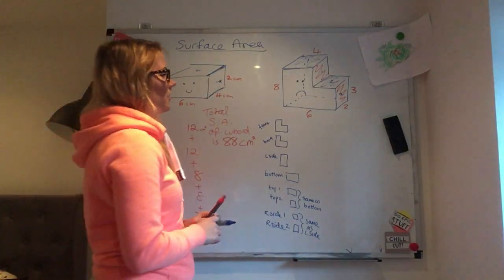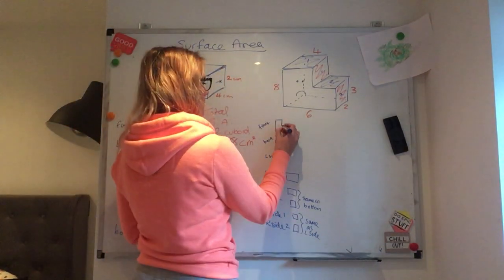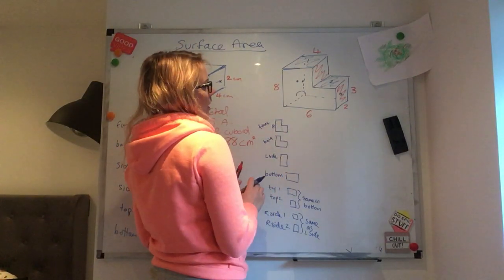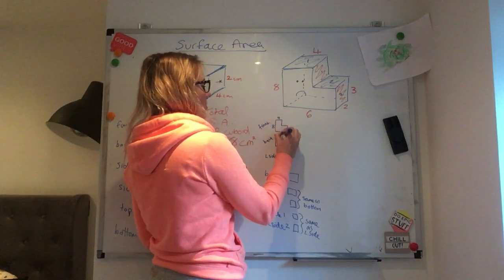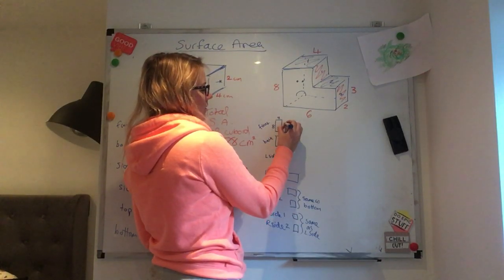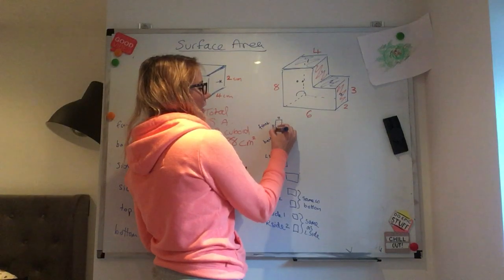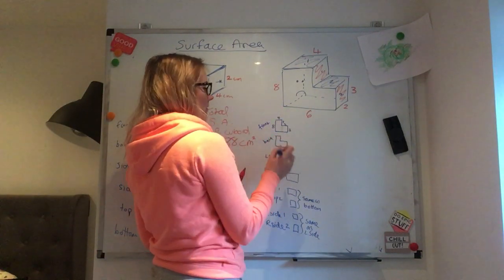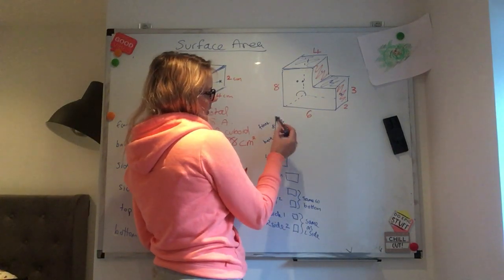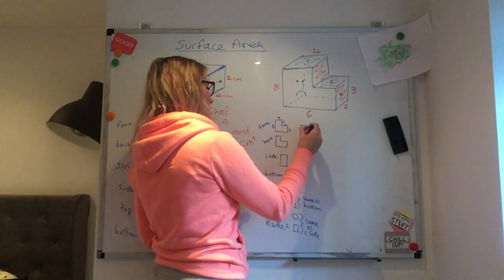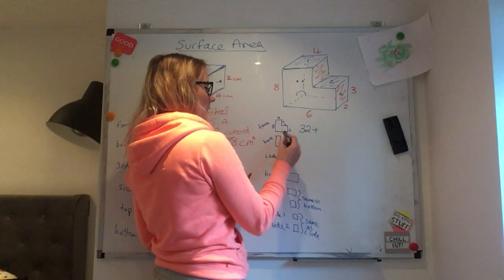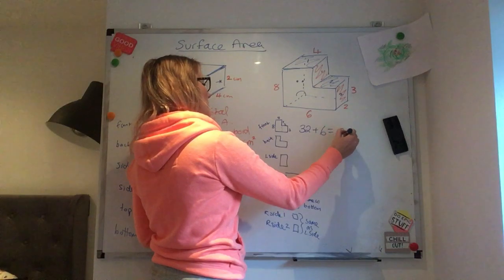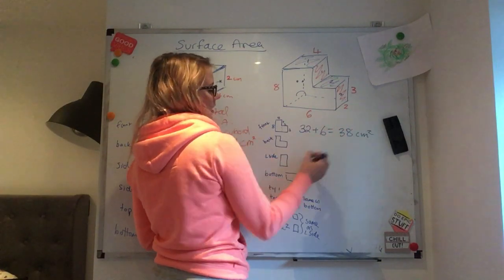Right, so the area of the front, I'm going to split it up into 2 rectangles. I've got 8, this is 4, it says the whole thing's 6, so this must be 2. The whole thing here is 8, and this is 3, that makes this 5. So we've got 8 times 4, which gives us 32, and we're going to add 2 times 3, which is 6. So that gives me 38 centimetres squared.